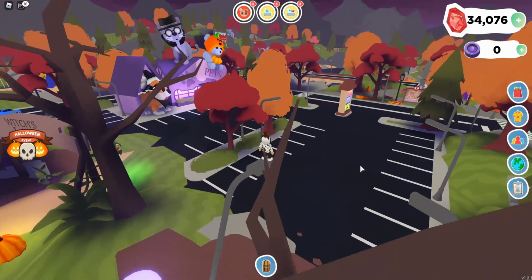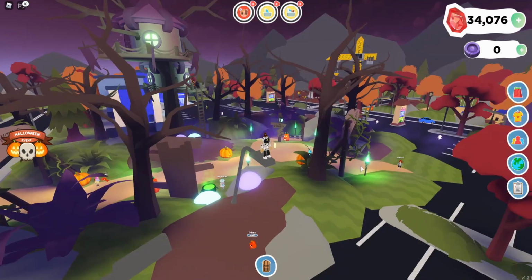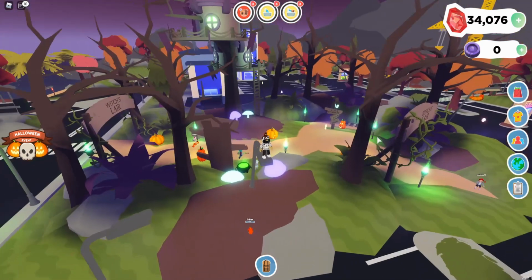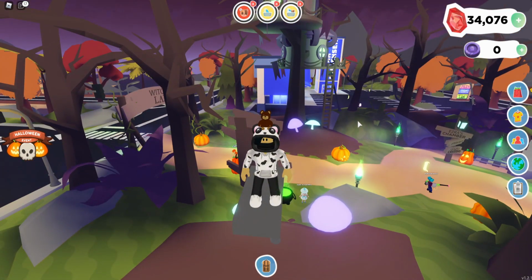But yeah, we're here on Overlook Bay, and this is the brand new Halloween update. It just came out as I'm recording this. Look at it, it's so cool. It's so different, and everything's all decorated, and the music, and I got a T-Rex. I got the T-Rex a while ago. I think you get it from Pet Pods. I think you still get it. But yeah, we're really cool here.